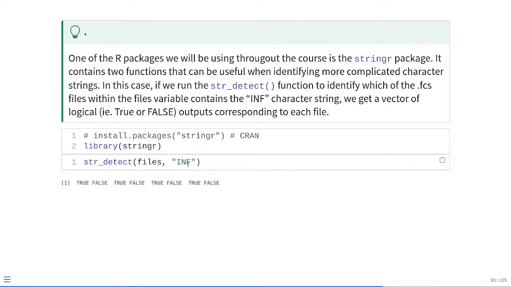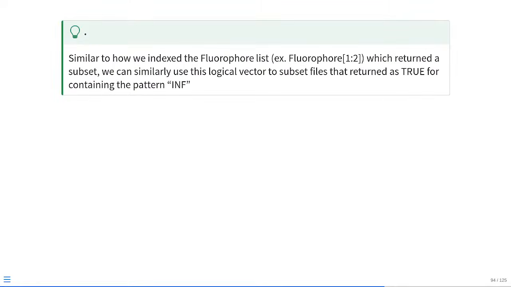While this may not be particularly useful individually, we can combine it with the indexing we did previously with the square brackets, because if we include those true-false values, equal in number to the items in that object, it's only going to keep values that are true and get rid of all those values that are false. So if we try this now in an example, we know that str_detect, all the way through the end of the parentheses, is going to give us back true, false, true, false, true, false, as determined by the character matching.